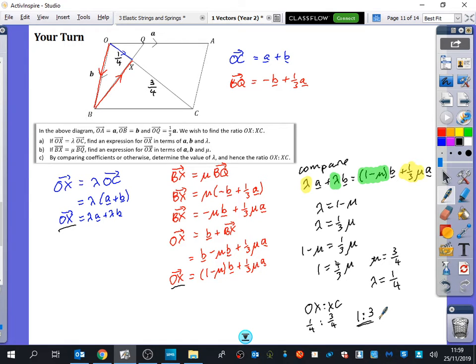If you're finding this challenging, I'm not surprised. This is a challenging kind of topic. There's a couple of tips I would give you. Do you notice every time I write the letter A and the letter B, I underline it? You should do that because it will make the algebra look less messy.